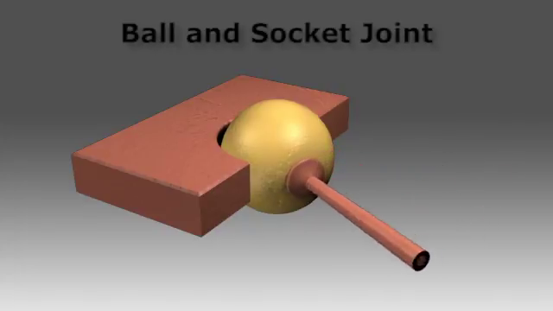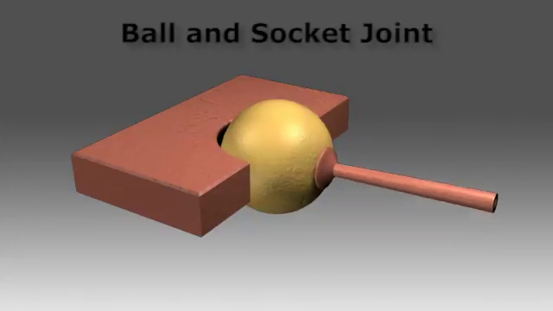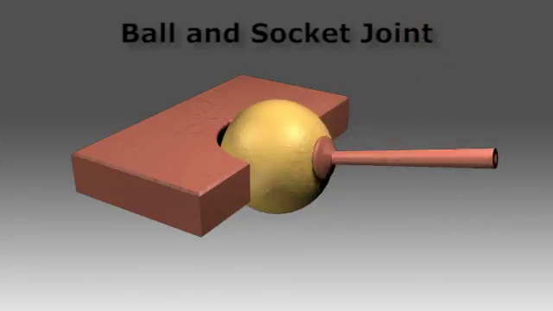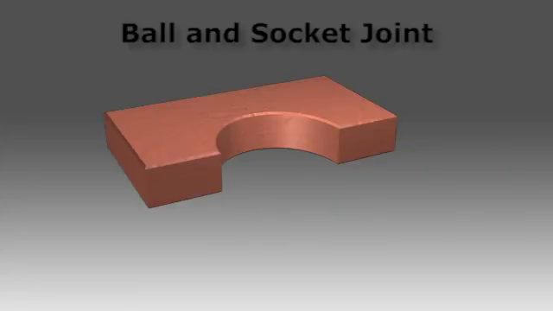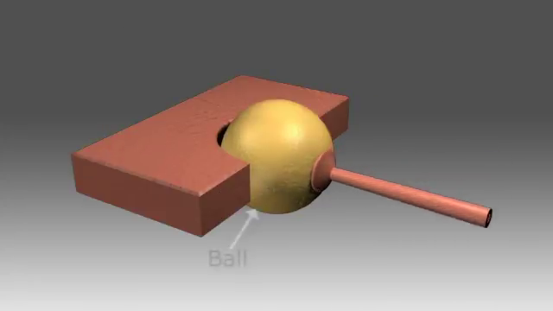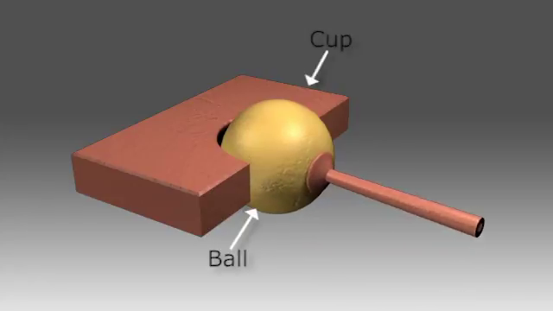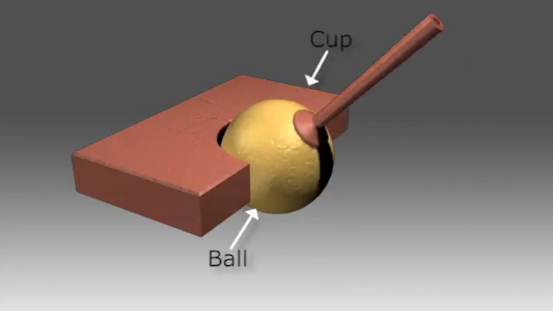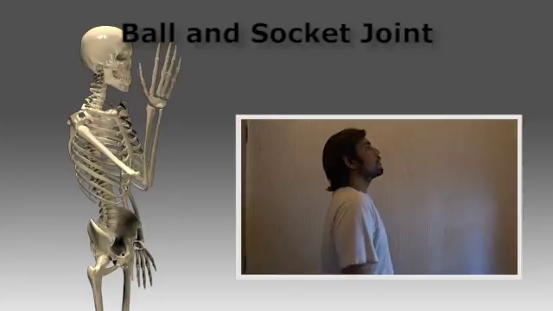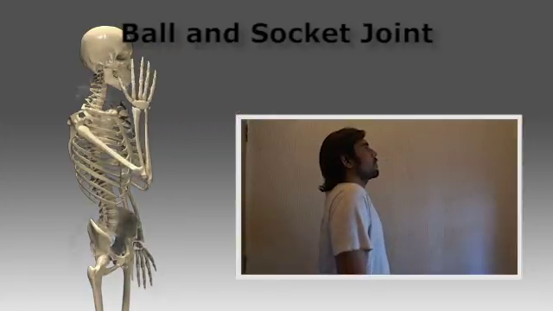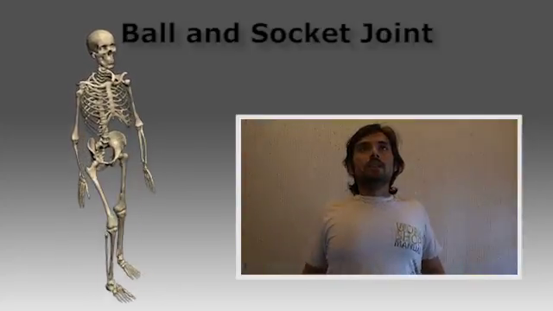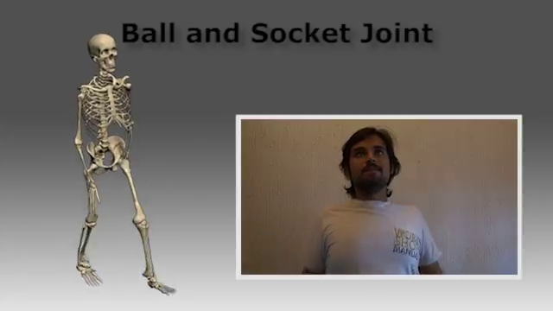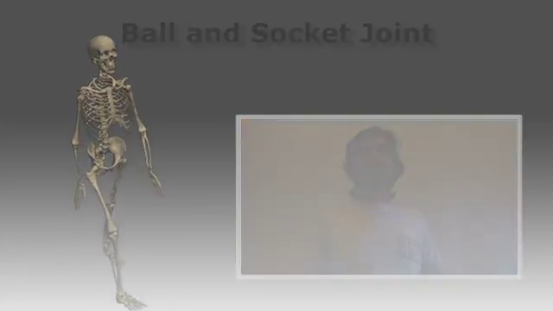Another type of joint is the ball and socket joint. As the name tells us, in a ball and socket joint, the end of one of the bones is like a ball, and the other looks like a cup. The ball fits properly into the cup and can rotate easily in all directions supported by the cup around it. Such joints allow maximum movement to our body. Our hip and shoulder joints are ball and socket joints. It is because of the ball and socket shoulder joints that our arms can move freely in all directions.